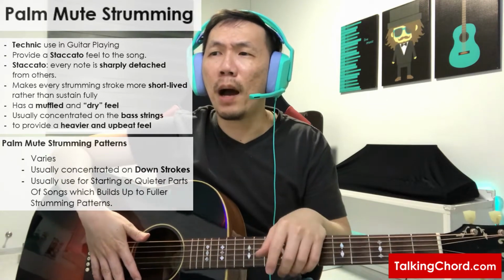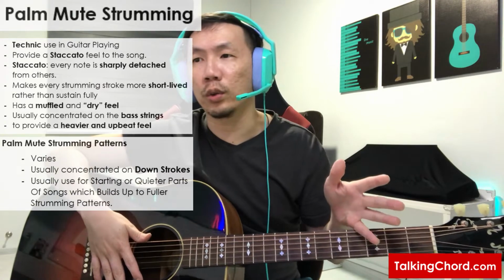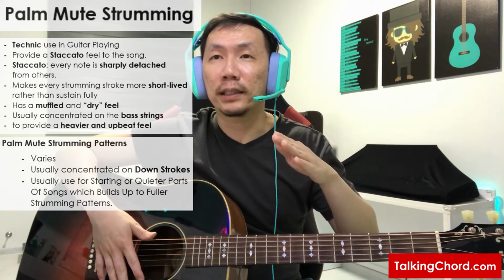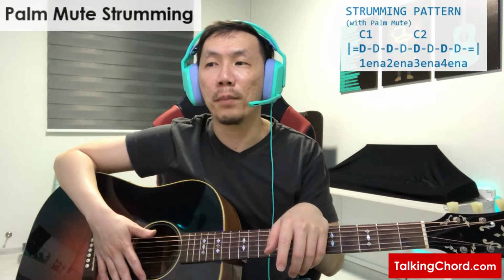Palm mute strumming is usually not used for the full duration of the song, but rather at the starting parts, or quieter parts that slowly build up to fuller strumming patterns. So let's first look at a simple palm mute strumming pattern.